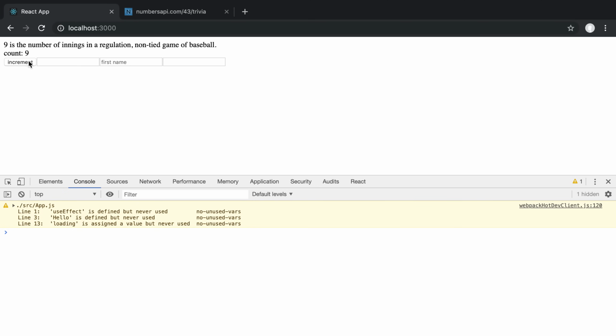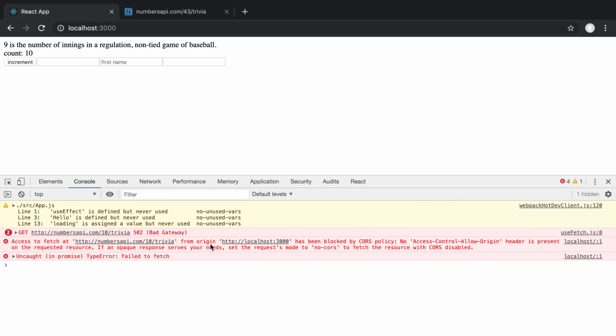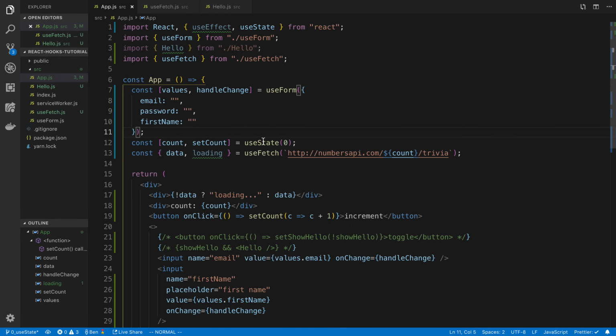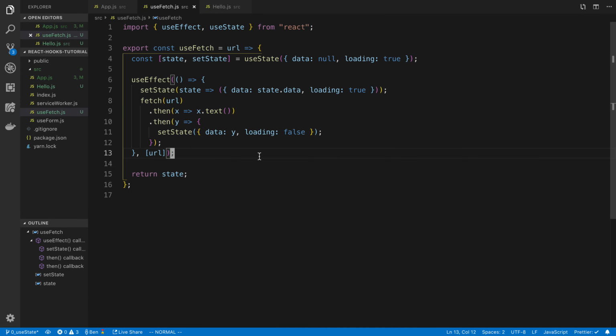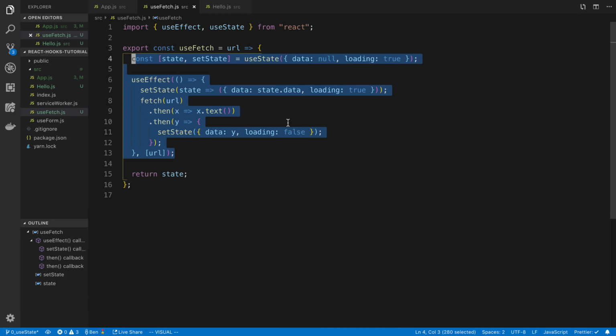Notice how every time I increment this, it looks like bad gateway 10. Looks like we hit a problem in the API. Maybe we're making too many requests. But either way, we've made 10 requests. Every time we increment the counter, it is going to update the state here, and it's passing that value to our useFetch, which is updating these values. So we're starting to see where this can be kind of fun and kind of useful.